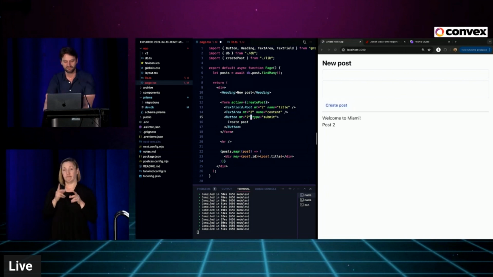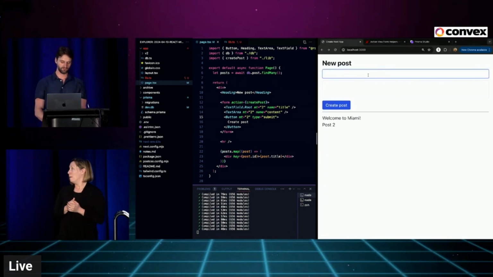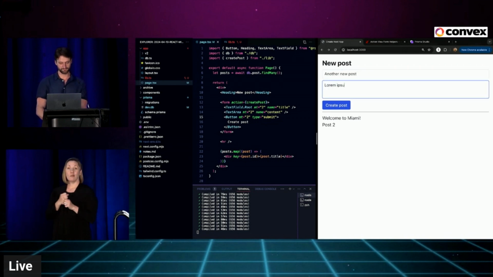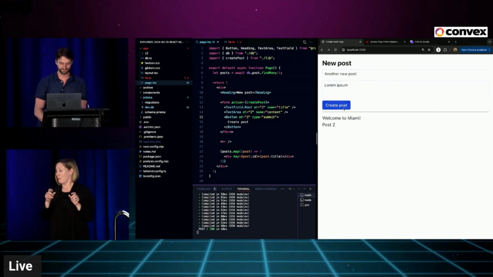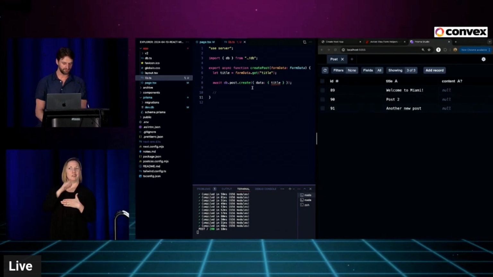And this is cool because now we can write another new post with lorem ipsum, hit save. And our form is still working. Oh, it looks like the content didn't work. Let's go ahead and update this.